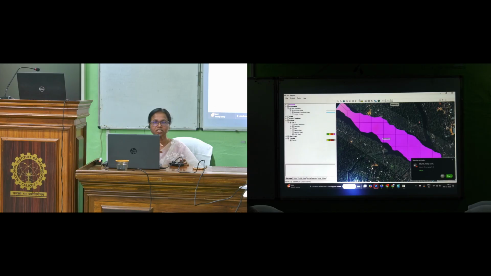So yesterday I have mentioned, whenever you digitize the center line of the river in the case of 1D, you have to digitize from the upstream side to downstream side. That is one thing you have to remember. And when you put the cross section, you have to give the cross section from left to right. So those are two things you have to remember, and the other things we have mentioned in the lab manual. So you can just go through that and adopt the step by step procedure.